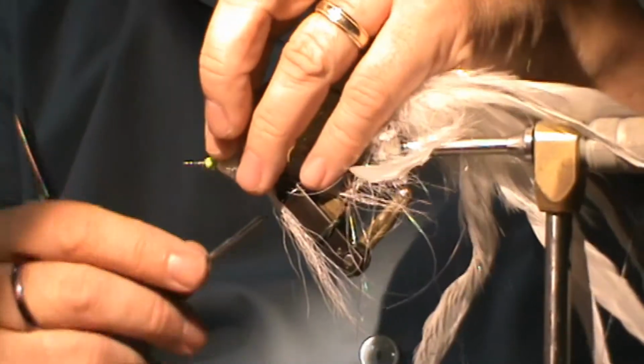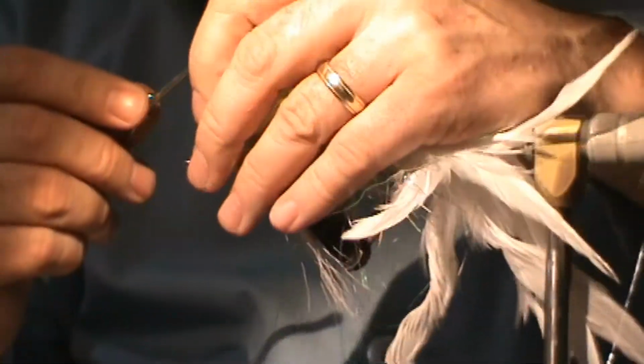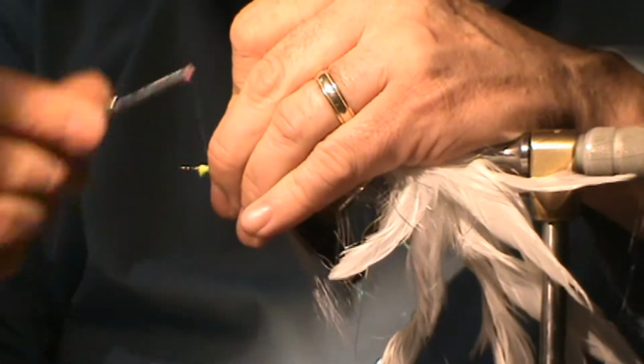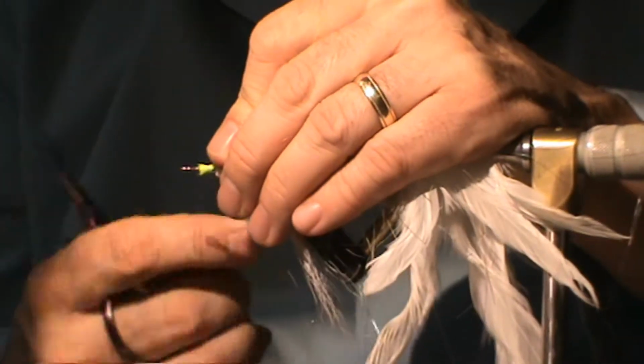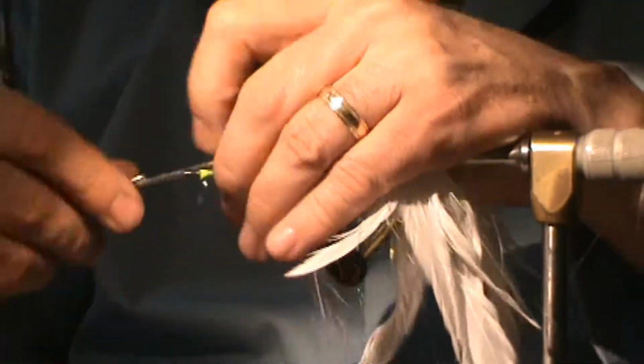See, it's not quite even at the end there, so I'm going to square it up with my scissors. And now that's a nice, easy to control piece of bucktail that I can put in. For clouser or minnows, that's imperative. That's how I've gained that skill, is through tying a bazillion clouser minnows and practicing that.